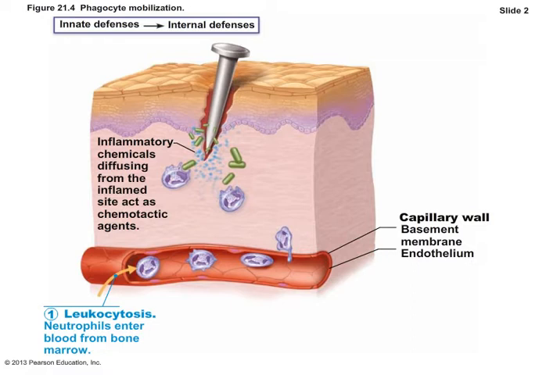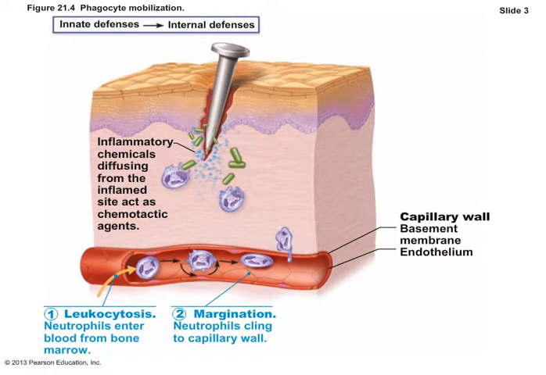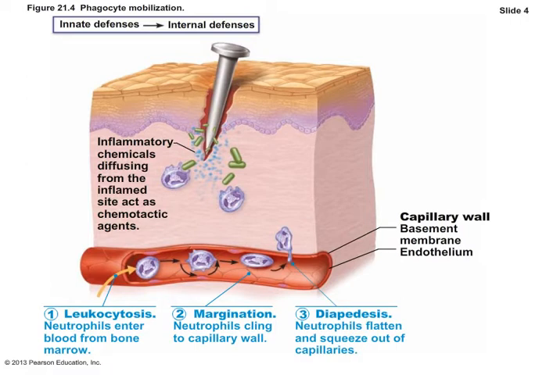This is called leukocytosis. Once the neutrophils get close to the site of the injury or infection, they will begin to marginate. Margination is a process where neutrophils literally begin to slide along the walls and stick to the walls of the blood vessels. And basically it slows them down so they can undergo the process of diapedesis. So diapedesis is the process by which neutrophils are able to squeeze between the endothelial cells that make up the blood vessels, such as capillaries, and they move out in between these cells and enter the surrounding tissues.